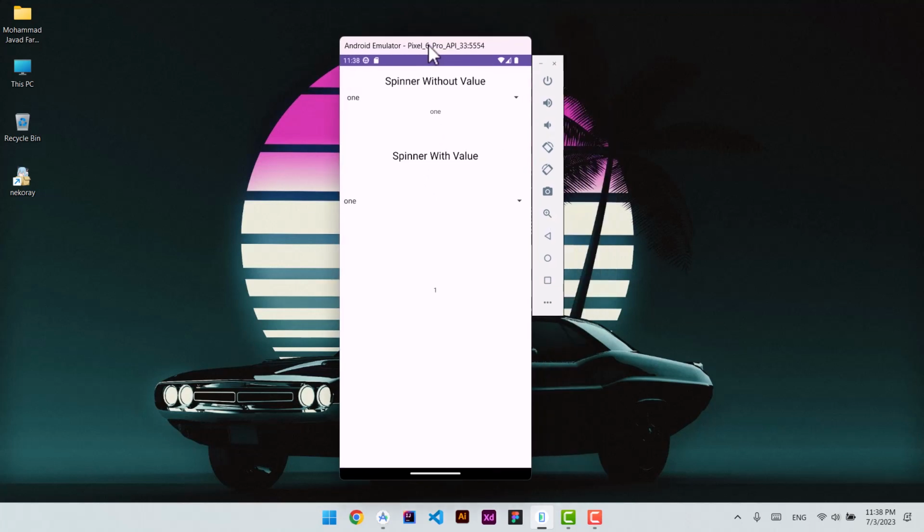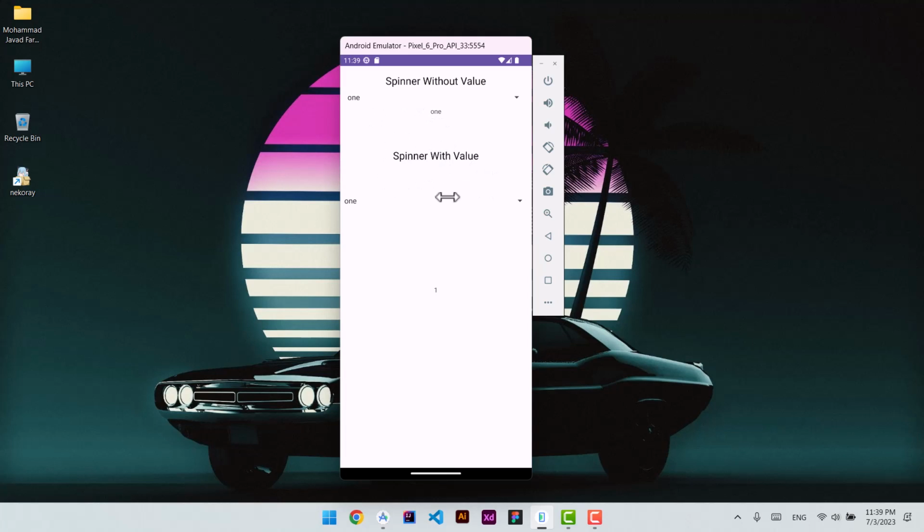In this demo, as you see, we have two spinners. In the first spinner, if you click on the item, you exactly see what it is, the title of the spinner. For example, I have one, and exactly I have one as a string here, as a text here.